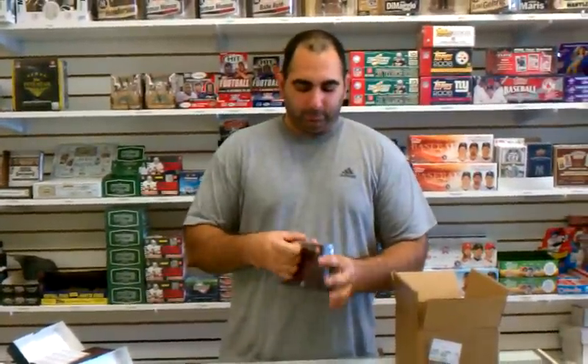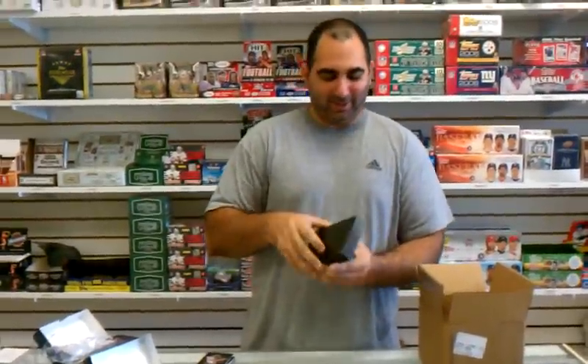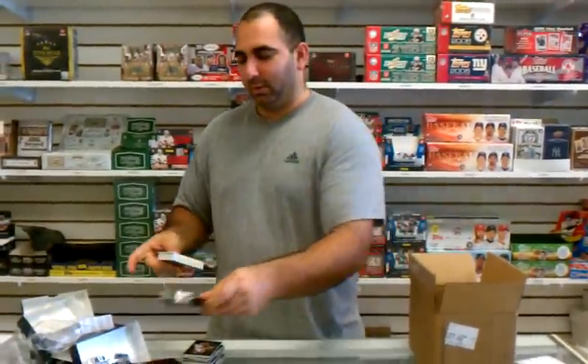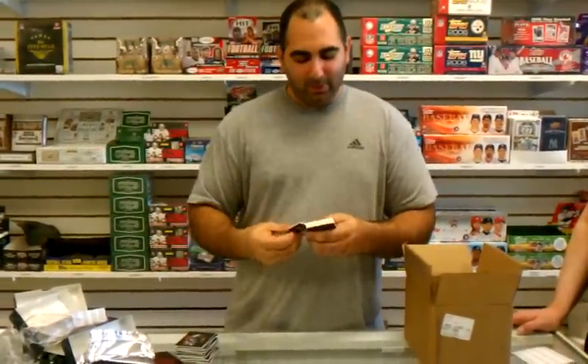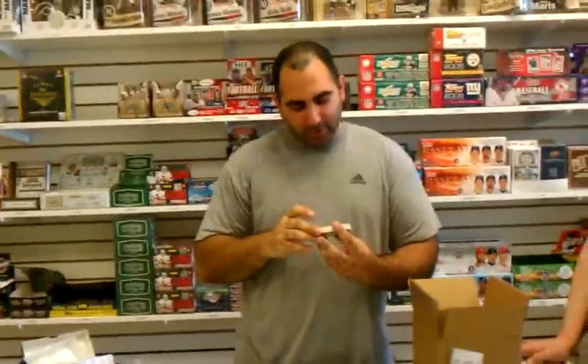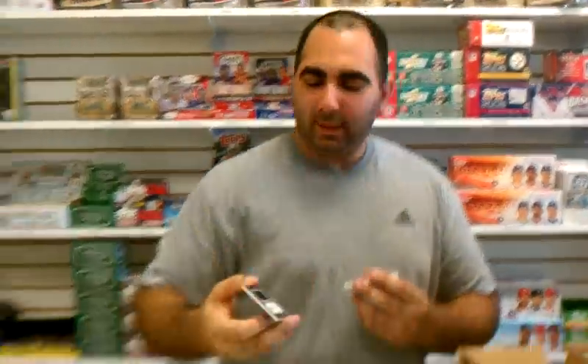This one feels heavy — let's see if you're right. There are three patches in it. Jonathan Stewart, Beanie Wells, and Damakensu, number 25. Then we got an Alex Green two-color patch auto, number 75. The next card is a Cam Newton patch — one color, auto, number 52 of 75. And Marcel Darius, one color. That's Russ's boy. Well, at least we finally saw a good rookie auto: Cam Newton. Or Ingram. It could have been Shane Vereen and I would have been happy.